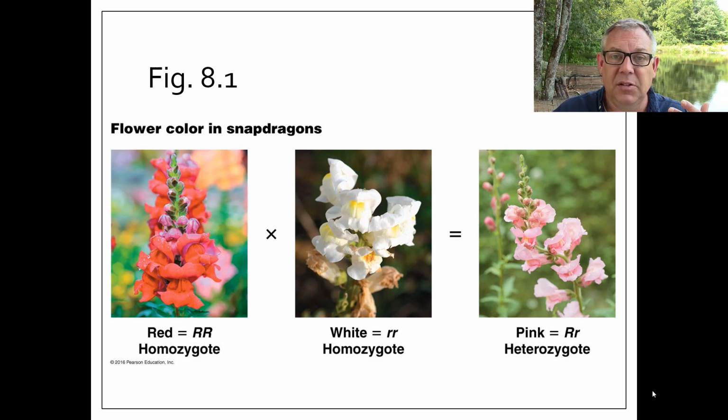So if you're homozygous for the red allele and you cross it with a plant that's homozygous for the white allele, all the offspring will be heterozygous and they'll be pink. And so that predicting how you're going to combine the alleles, that's sort of Mendelian genetics. But then molecular genetics says, well, why? Why does it work this way?